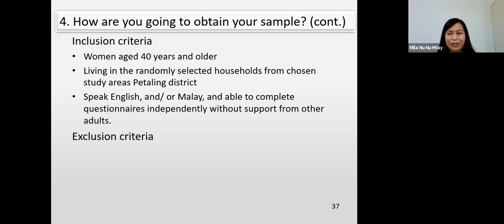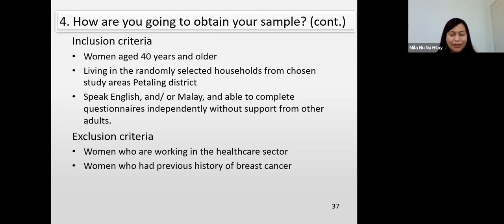Another one is exclusion criteria. Sometimes students get confused and just write the opposite of the inclusion criteria. For example, the woman will be included in our study, so they exclude the male. So for exclusion criteria, they write the male. Or they write women aged less than 40 years. But actually, the exclusion criteria should not be the opposite of the inclusion criteria. Because the inclusion criteria you already defined, writing the opposite is not that useful.